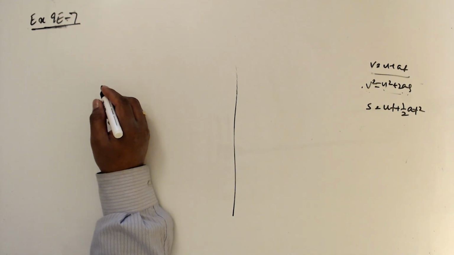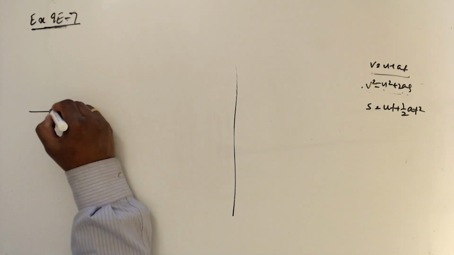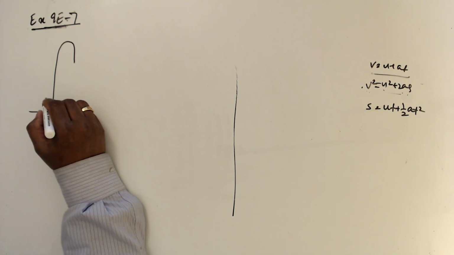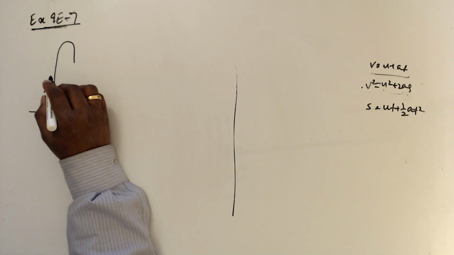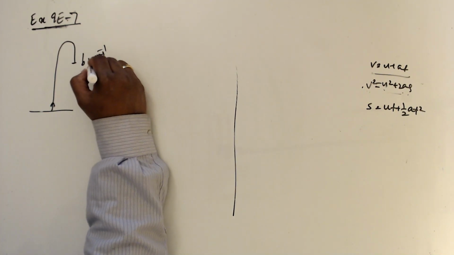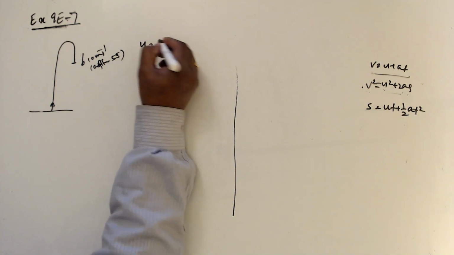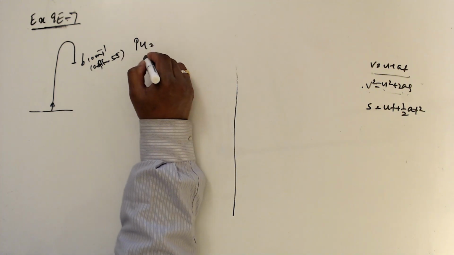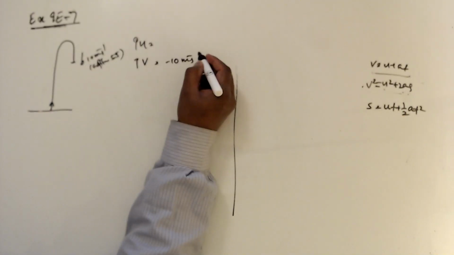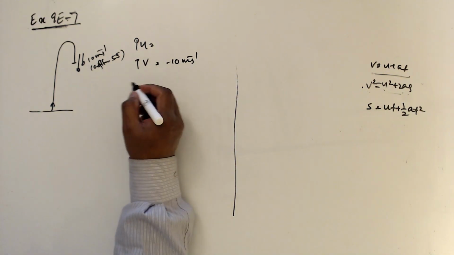Question number 7. A particle P is projected vertically upward from the point X. 5 seconds later, P is moving down with 10 m/s. Sorry, this is not the projection speed. 5 seconds later, it is moving in this direction at 10 m/s. This is after 5 seconds. u, we don't know the projection speed. v we have minus 10 m/s, because after 5 seconds it is in this direction. That's why I put negative.